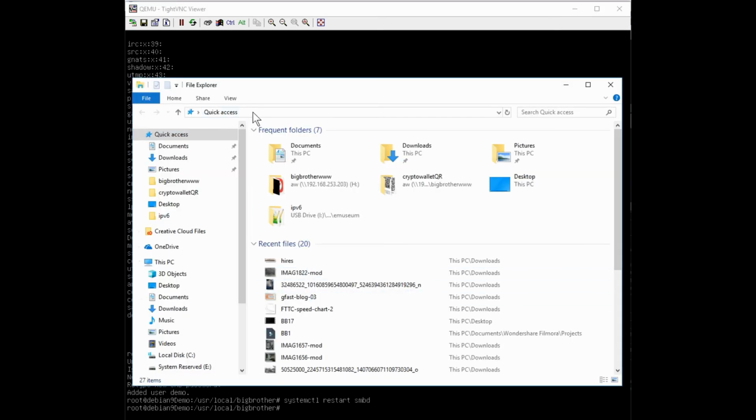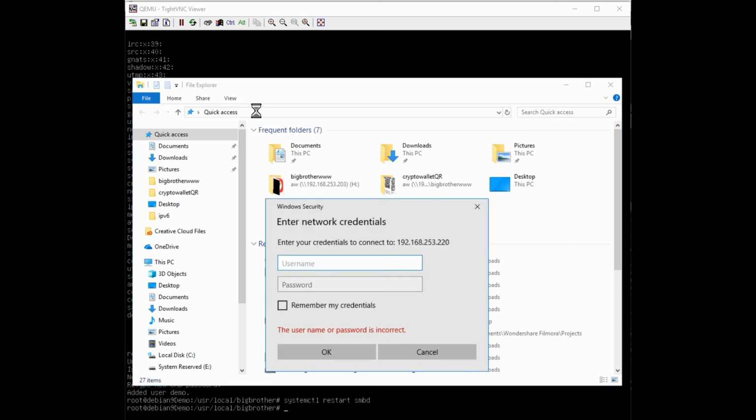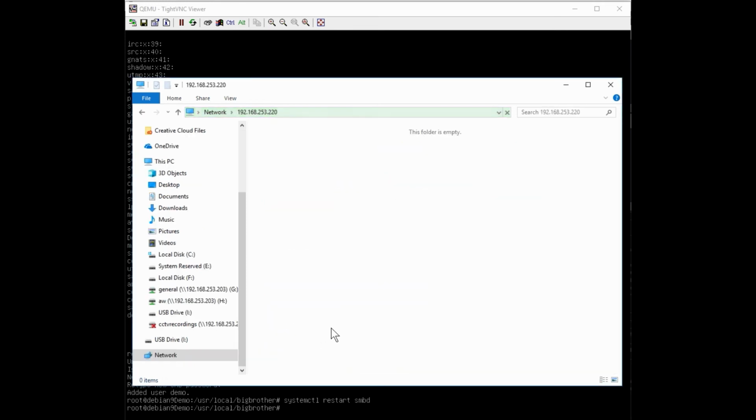So we can now bring up a file viewer on a Windows machine and go into the address bar and type in the address of our server. It will prompt us for the username and password. We'll type in the username and password that we just created and connect.